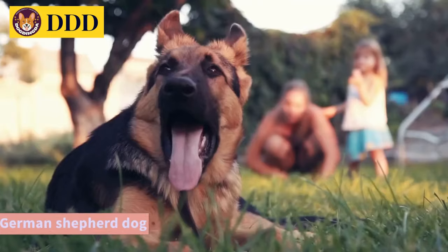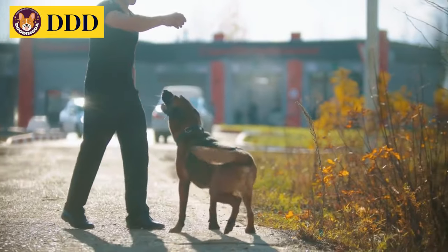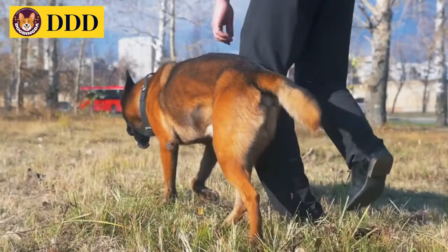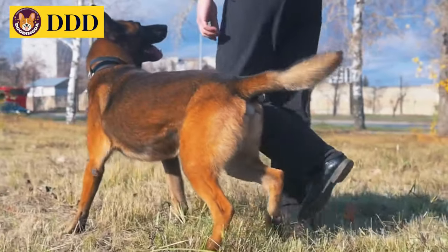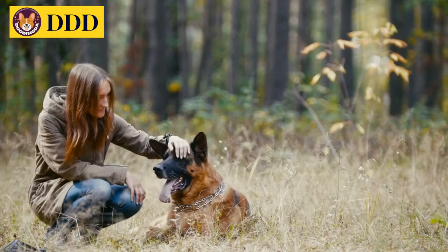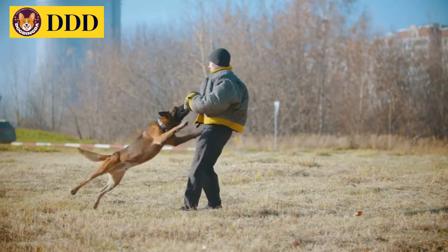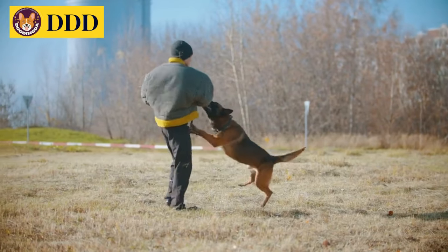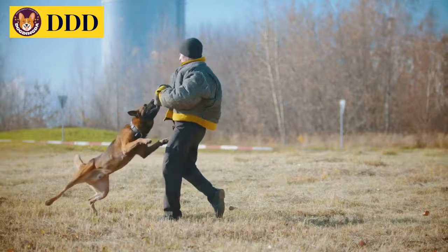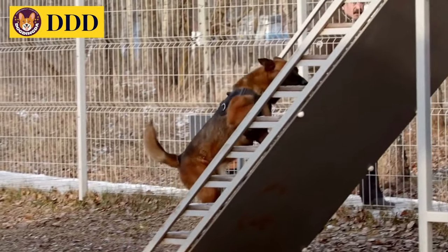Number 5: German Shepherd Dog. A classic choice because of its imposing stature and loud bark, this German dog breed is widely seen as one of the best guard dogs. Its loyalty and bravery know no bounds, and it is willing to risk its own life for that of its family, the AKC says. It is a natural learner and easy to train. Sometimes a German Shepherd can take its job a little too seriously, though, and needs to be taught not to pounce on anyone who approaches you or the home. These dogs do shed a lot and like to have a job to do, so consider that before committing to one.